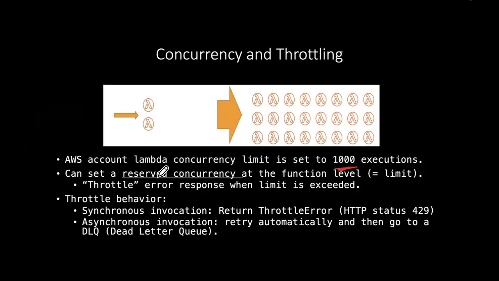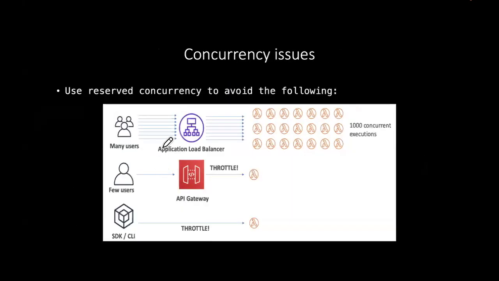Now, where the reserve concurrency is useful, though, is in real life situations. Let's suppose you had 3 separate applications all within an AWS account, and the specifics of the applications aren't important, but let's just say this application here has a load balancer, and at the back end there's a Lambda that can be triggered from the load balancer. This application has an API gateway. It has a Lambda function as well linked to it. And let's suppose we've got a third application which has a Lambda that has its own URL, and we can trigger that from the console.